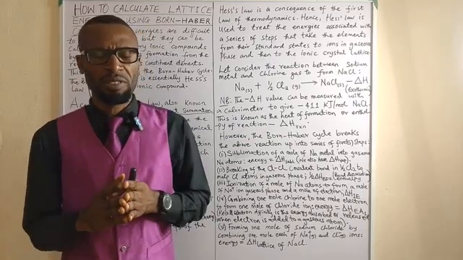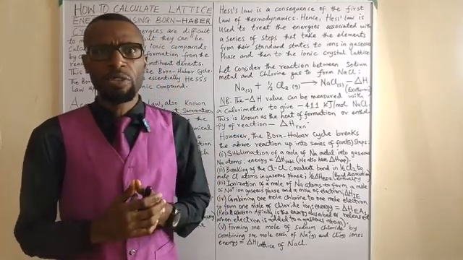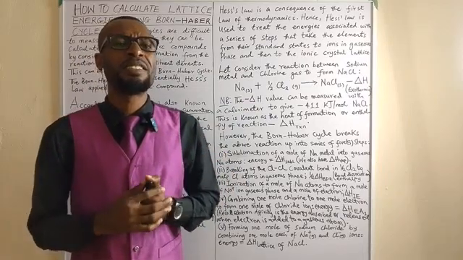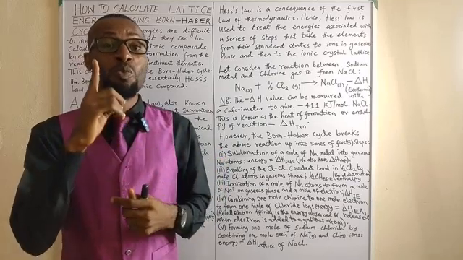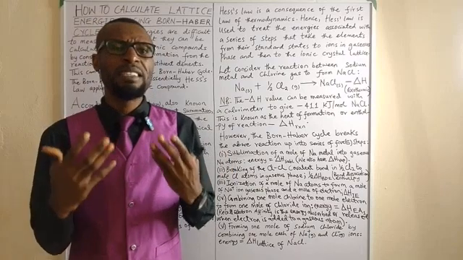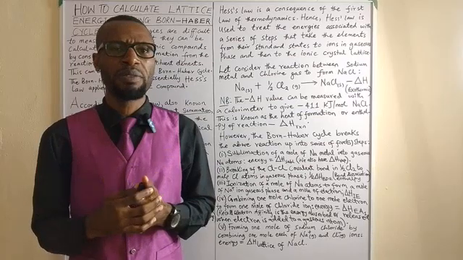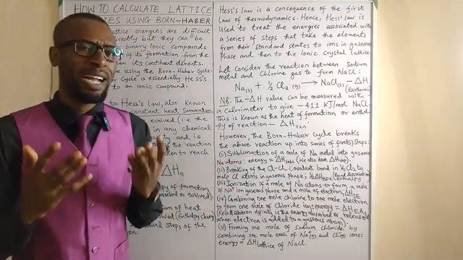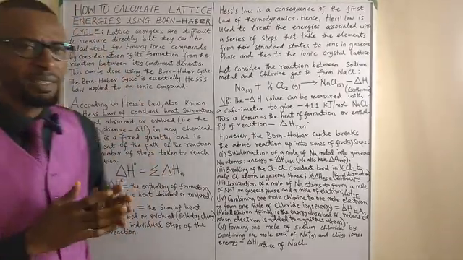And we talked about lattice energy being a measure of the strength of different ionic bonds and different ionic compounds. And we were able to define lattice energy as the amount of energy released when gaseous ions combine to make 1 mole of an ionic compound. However, these lattice energies are usually difficult to measure directly. However, we can calculate them using a mathematical model known as the Born-Haber cycle.